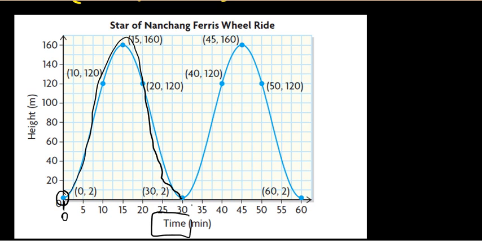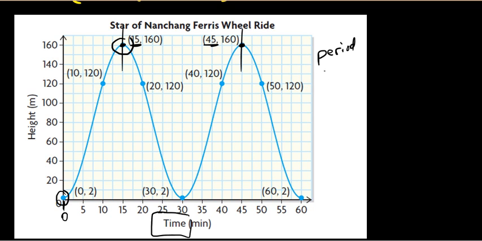Now, let's just back up a little bit here. So I'll erase that line. Another easy way to do that is to say, well, I'm going to pick this point. I know this is the maximum point, and it's at 15. This is the next maximum point. That's at 45. So when you see the next corresponding point, or the next identical point in the cycle, 15 to 45, subtract those, you get 30. So the period, or the period length, is 30 minutes. So what does that mean if you're a person on the Ferris wheel? What does that mean for you?